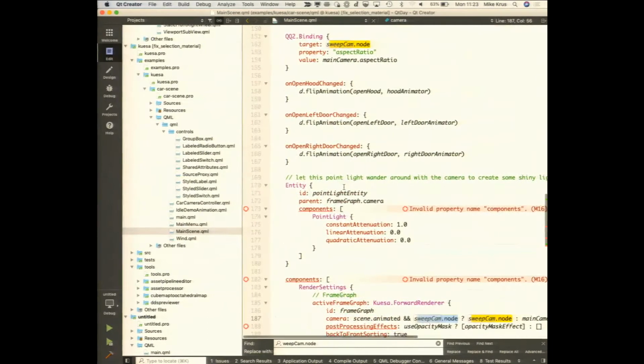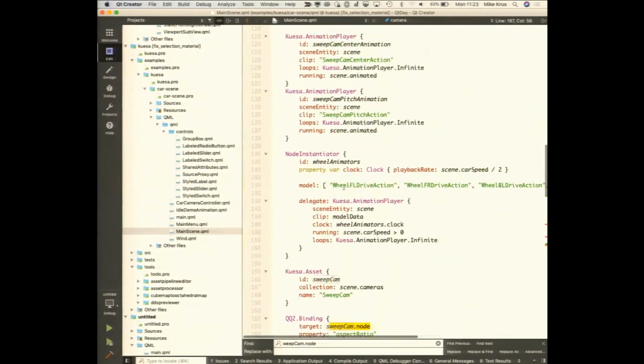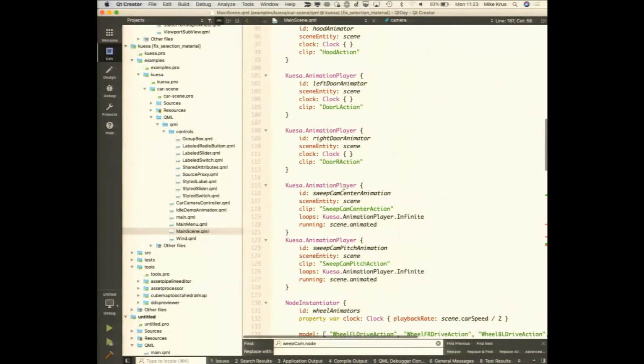So finding cameras which have been designed and created by the designer and stored inside the glTF file is really easy. And it's the kind of thing that designers care about, to control where the object is seen from and so on. And then you can find similar things for doing animations.